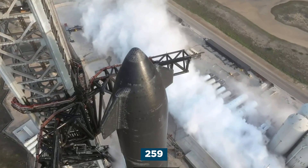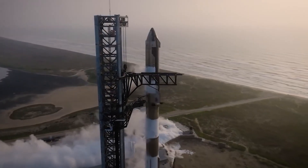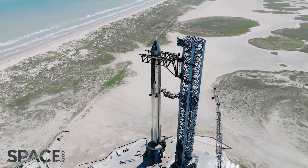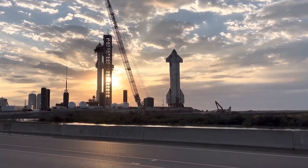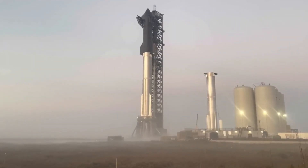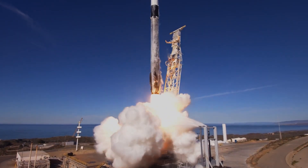The Starship and Super Heavy stack, measuring around 122 meters tall from ship tip to booster tail, is again the largest rocket ever assembled. Compared to the Falcon 9 and Falcon Heavy rockets that SpaceX currently operates, Starship is significantly larger. It's also meant to be fully reusable, while the Falcon family with its expendable upper stage is roughly 80% reusable. If SpaceX can meet its goals, Starship could ultimately cost around a magnitude less to launch while carrying roughly 5 to 20 times more cargo per launch, revolutionizing the cost of access to space.